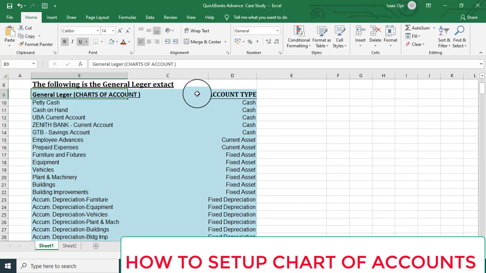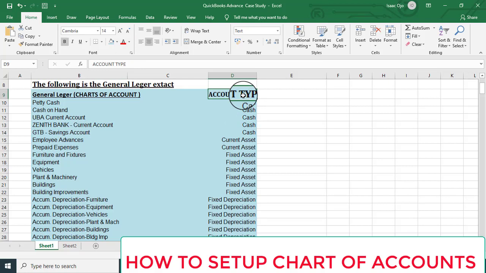Okay, look at the charts of account here. Under the charts of accounts, we have various ledgers, more than 30 ledgers that we have got here. We have ledgers like the petty cash ledger, the cash on hand ledger, then the UBA ledger, the Zenith Bank ledger, the GTB ledger, and the class in the software Quickbooks.